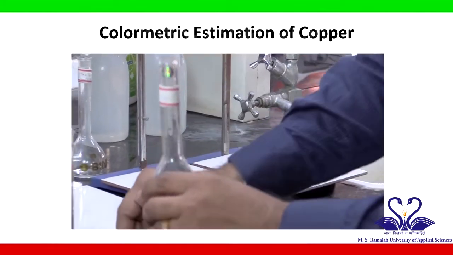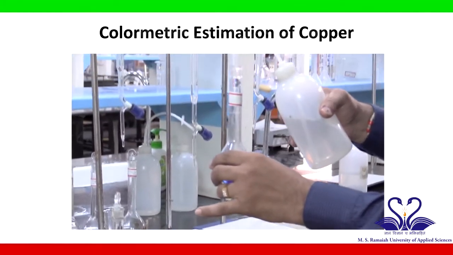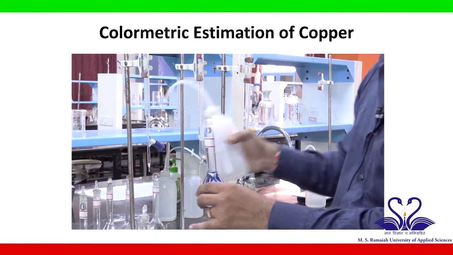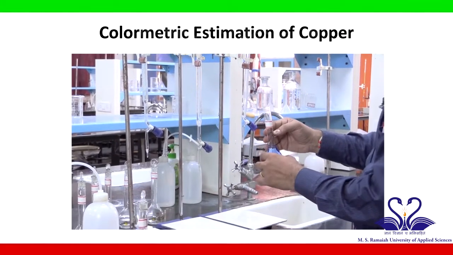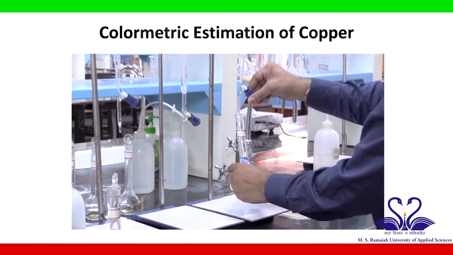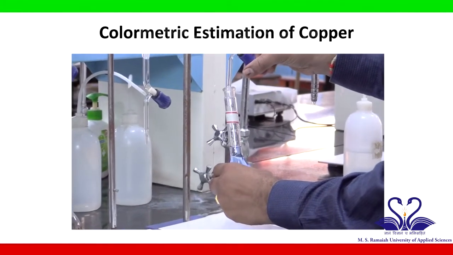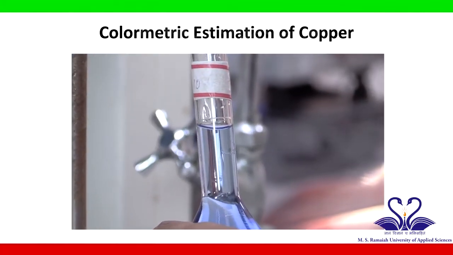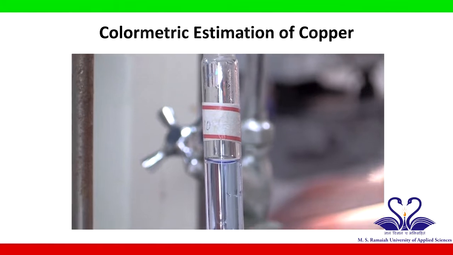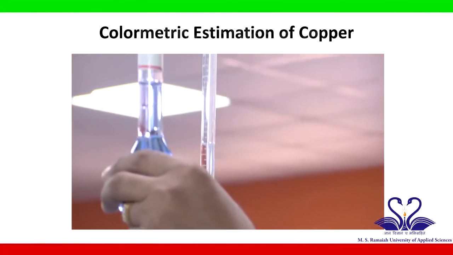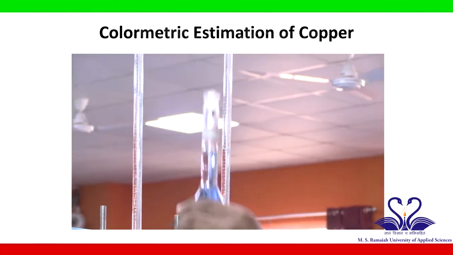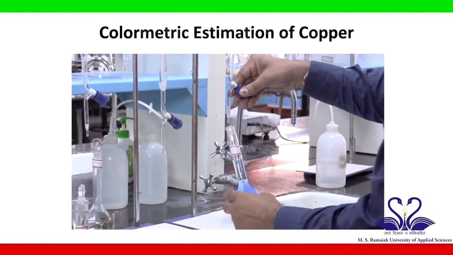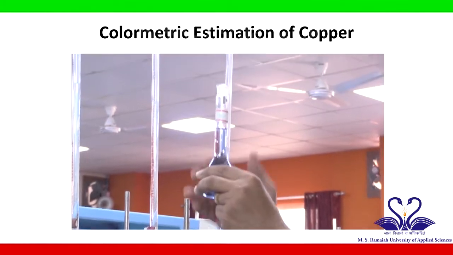Then this also should be made up to the mark using the distilled water. Up to the neck you can use the wash bottle, then from the neck to the mark you can use the distilled water. Using the burette you can make it up to the mark, because you can control. Okay, now it is there, yeah, 1 drop still less, add 2 more drops. Yeah, I have made up to the mark.